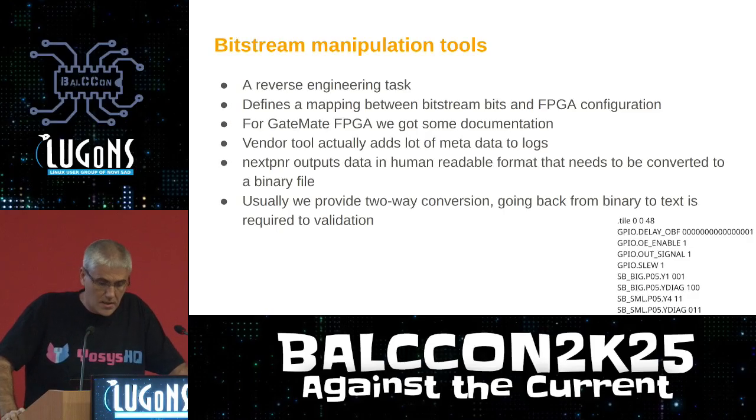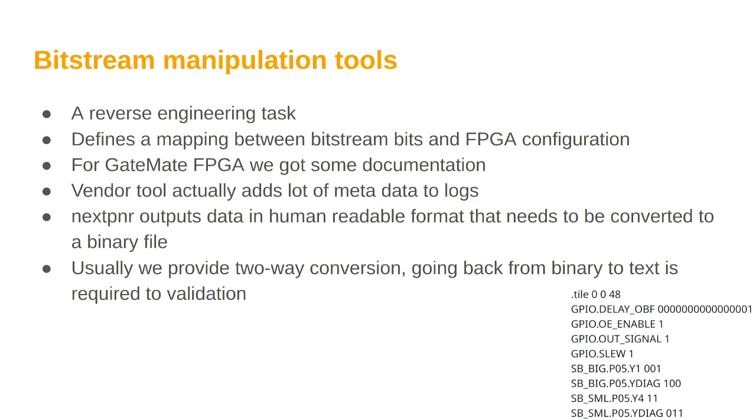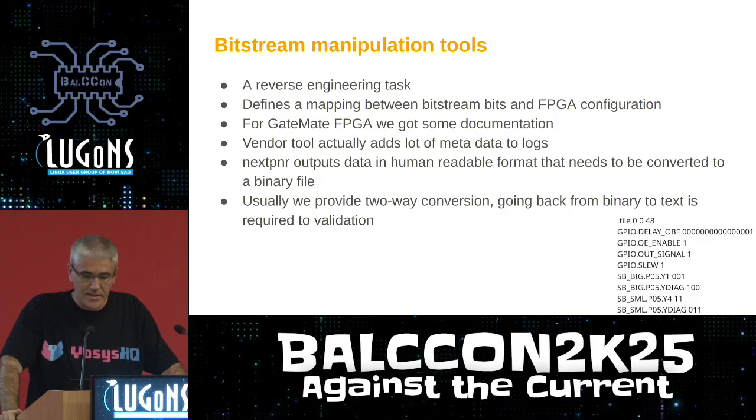For the bitstream manipulation tools, it's a reverse engineering task. So you usually just look at the number of bits and try to see how they are forming the messages. Usually they are programming over JTAG, and then you can see some patterns and repetition and so on. And of course for this one we had the documentation. So there was not much reverse engineering here, but for the other things we did in the past, it was purely reverse engineering.